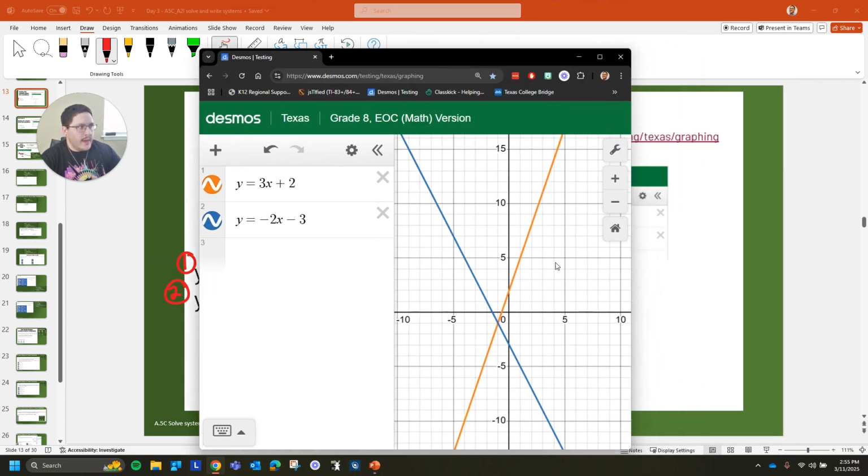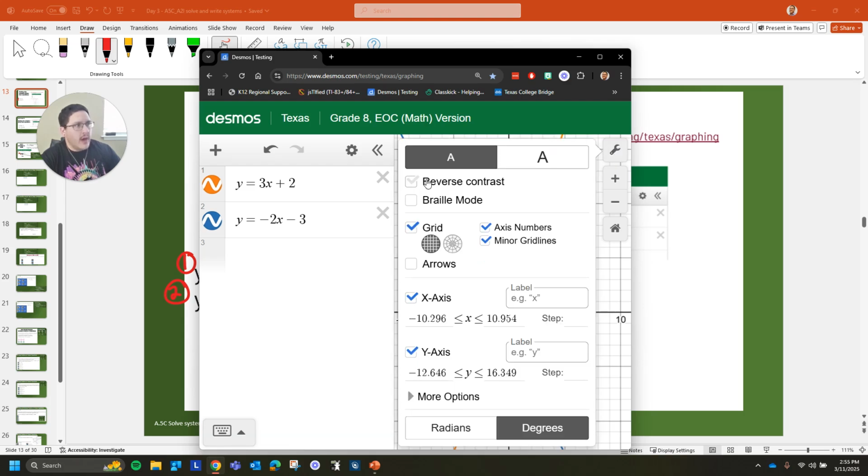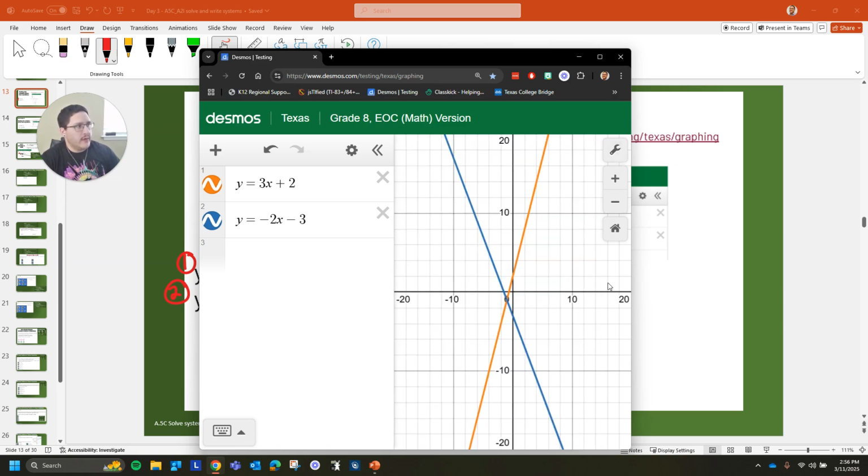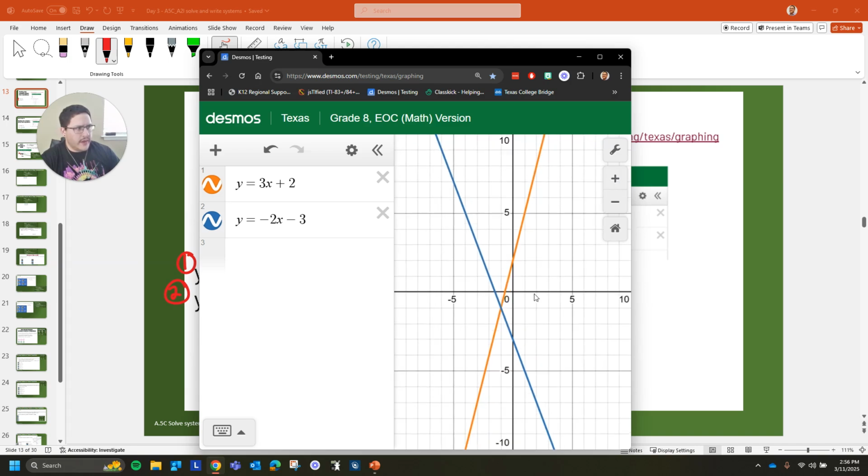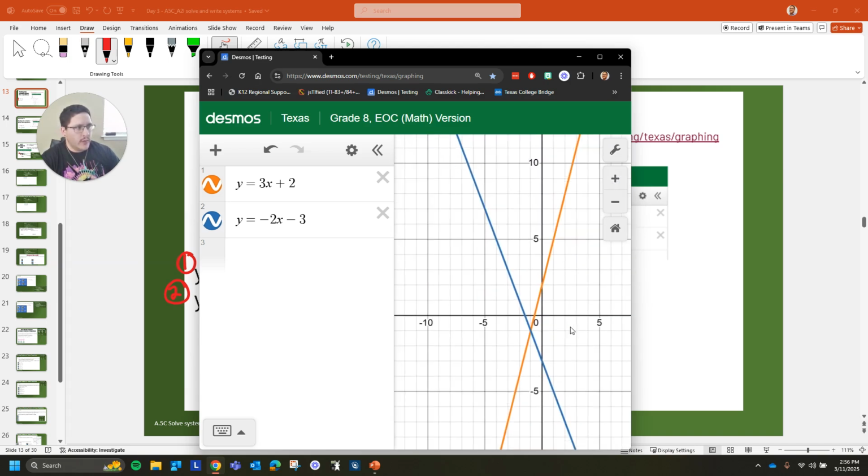Anyways, there you go. You can zoom in either using the mouse wheel or your plus and minus right here. You'll have extra settings that you can mess around with where you want the x-axis to be. So let's say we want it to be between -20 and +20, and we want this to be -20 and +20. It'll resize the grid to fit that range or domain, whatever. Otherwise, you could just click plus, minus to zoom in and out, or use the mouse wheel.